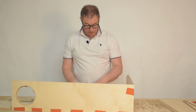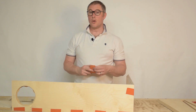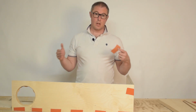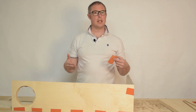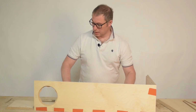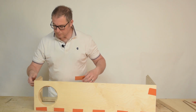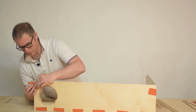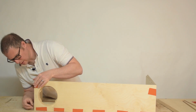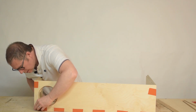And we don't need to be spot on because this is just a sort of dry practice run essentially. When you come to put your own speakers together, you'll want to do this a few times to make sure that you know what you're doing, and that you can do it reasonably quickly, because although the glue takes a little while to go off, it does go off reasonably quickly. And if you're there fanning around, your glue is going to become unworkable. So just make sure you know what you're doing. That's nicely lined up there.